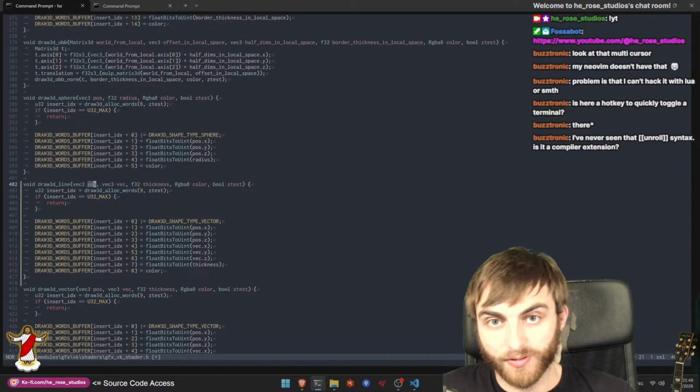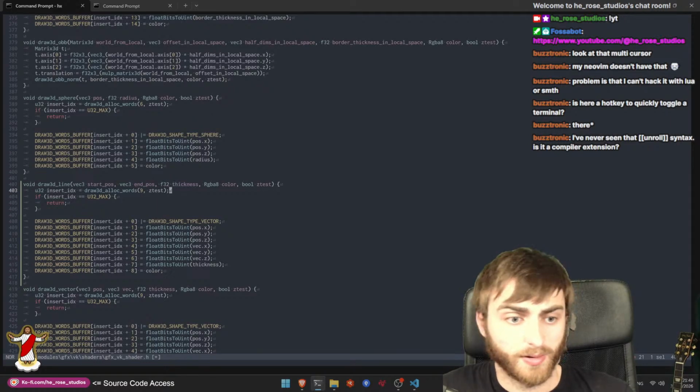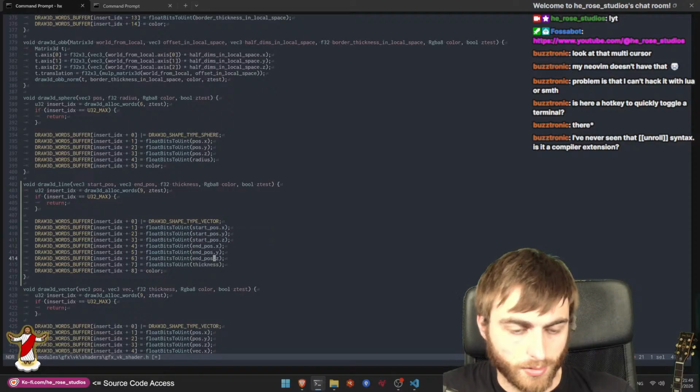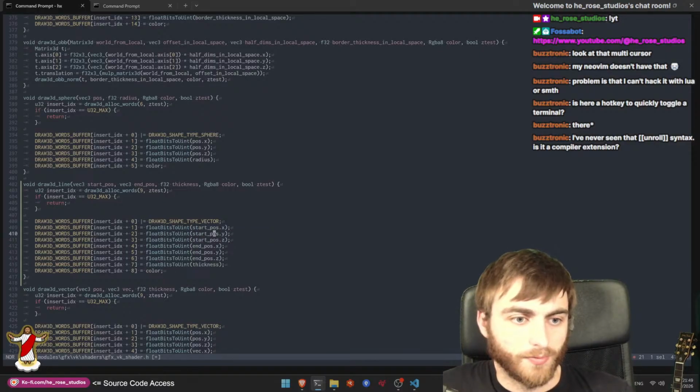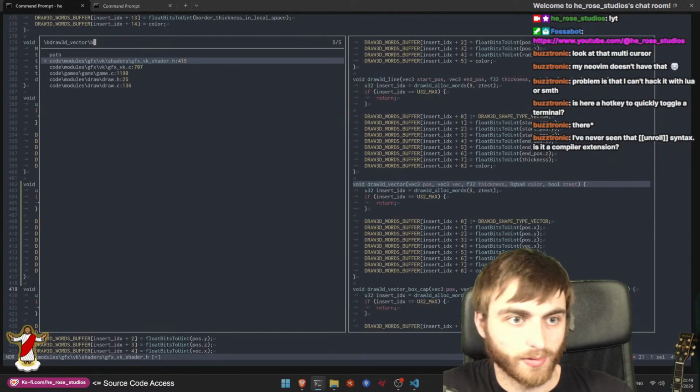So you want two positions, start pos, end pos, some kind of thickness. Cool. And effectively you want that in every single place there is. So there's a few places where these are, which kind of sucks.